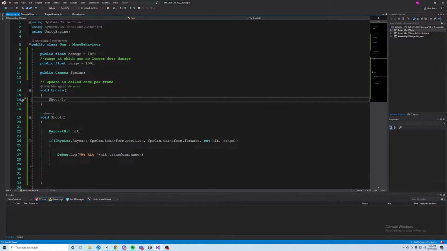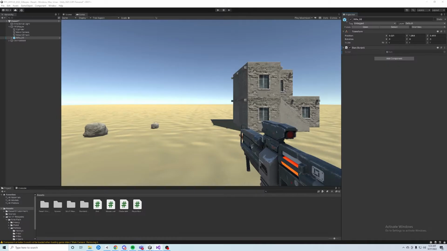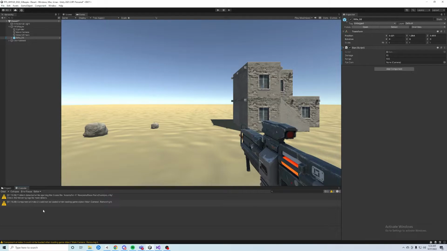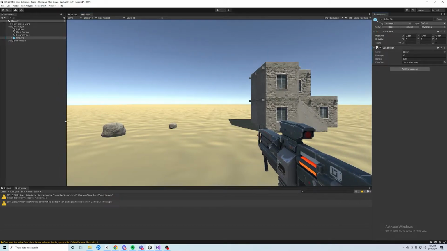We'll have to do some more adjustment to this, but for now let's go ahead and go back into the game. We'll have the console up while we play it. I'm going to play in focus so we can actually see the console.